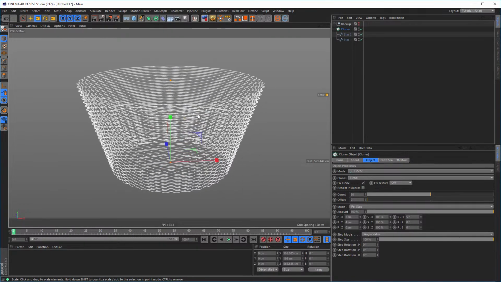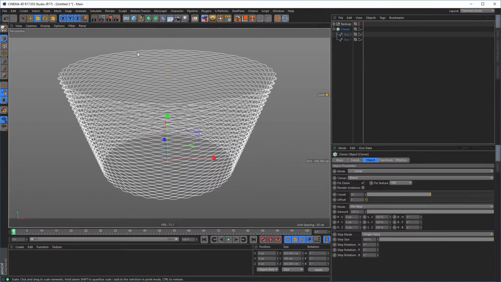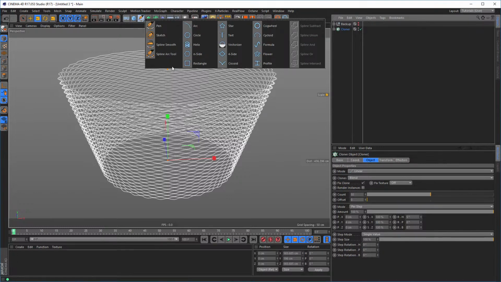Now we have these splines here, and we want to make a sweep out of these splines. So the cloner is our path for the sweep, and we need a profile. So I take an N-side. You could take a circle as well, but with the N-side I have more control over the points.